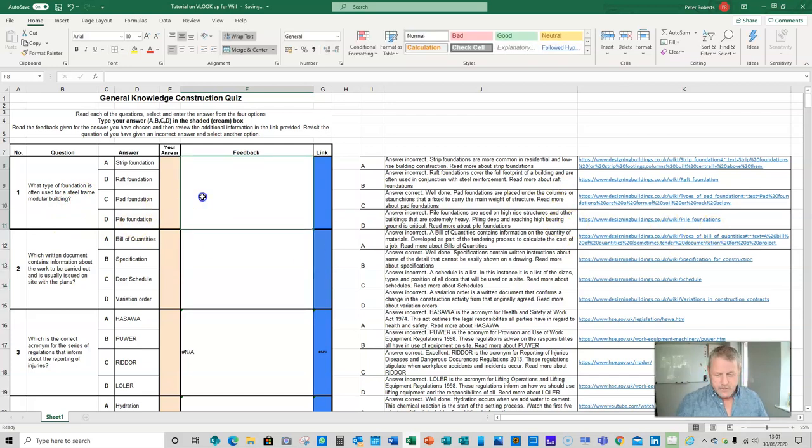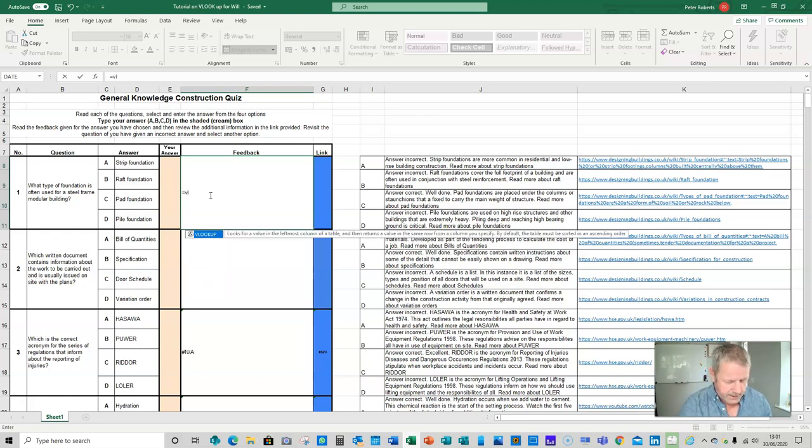So using the instruction Vlookup, this is how we transfer information from one to the other when the learner presses a response. So I'm going into the column F, and obviously the feedback to question 1. And we always start with an equals, and we're then going to use the instruction Vlookup. Now I can do one of two things. As I've started to type it in, look, it has come up.